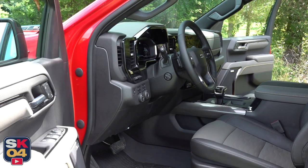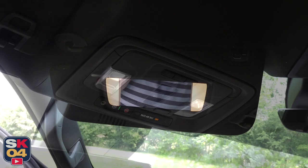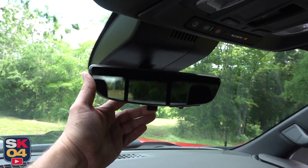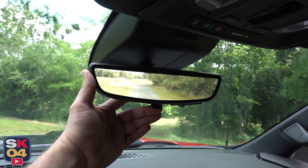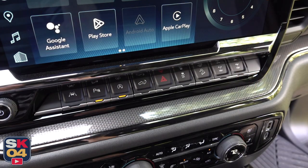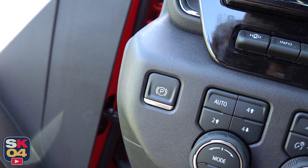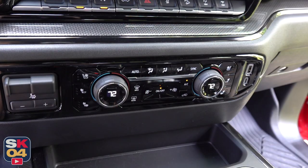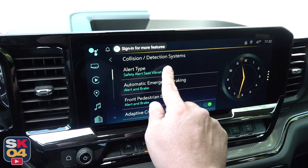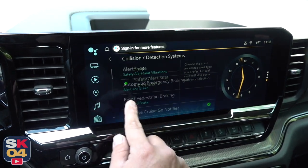Between Chevrolet's standard and available driver assistance technology, not to mention a wealth of standard active and passive safety systems, the Silverado lineup is packed with every safety feature one could hope for in a new truck. As far as driver assistance technology, the ZR2 includes pretty much everything as standard equipment, as you would expect from a premium truck. For starters, you have forward collision alert, a following distance indicator, front pedestrian braking, rear pedestrian alert, lane keep assist with lane departure warning, and automatic emergency braking.